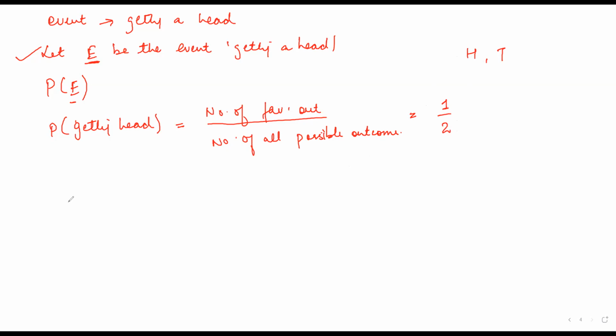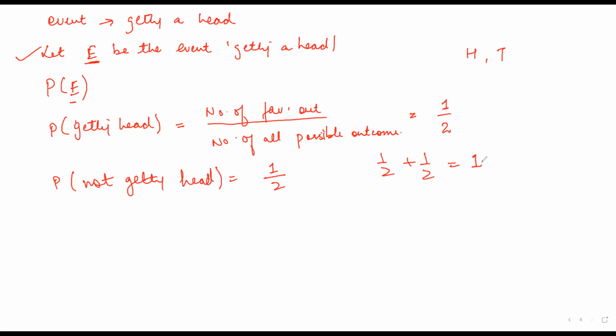Okay. So if you find the probability of not getting head, so not getting head means it is the same as getting a tail, isn't it? Yes, ma'am. Okay, so it is the same as getting a tail. So that means again, we can say it is 1 divided by 2. And if you add these two events, getting a head and not getting a head, so it is half plus half, which is actually 1, right?